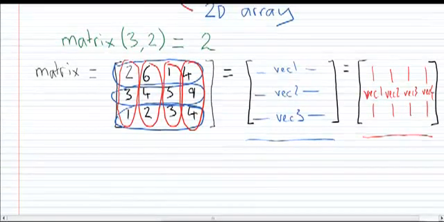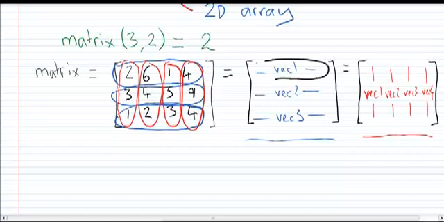Now within the MATLAB environment, if we wanted to input vector 1, which is a row vector with 4 elements within it, we would type this into the command window. We would type in vec2 equals and then square brackets.